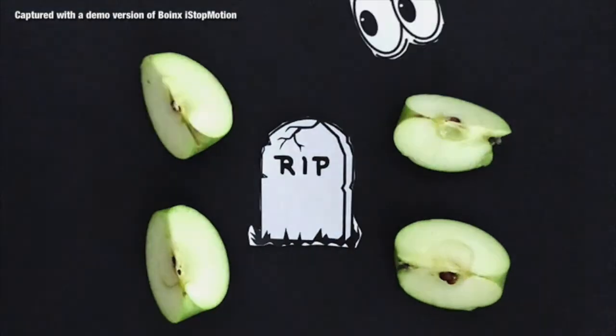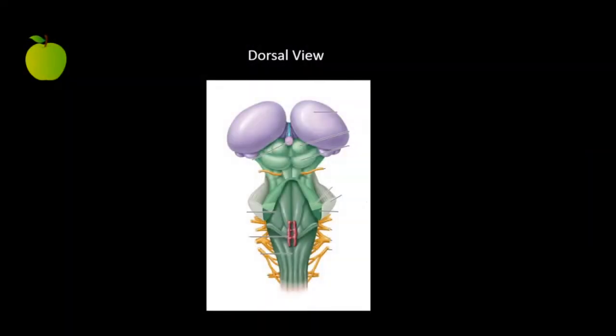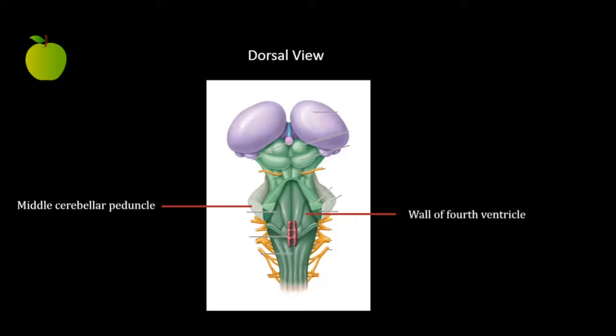The dorsal surface connects to the cerebellum via the middle cerebellar peduncles. The fourth ventricle is also contained within this region. The dorsal surface of the pons and medulla form the floor of the fourth ventricle, with the medial division indicating the floor midline. The stria medullaris indicates the lower border between the pons and the medulla.